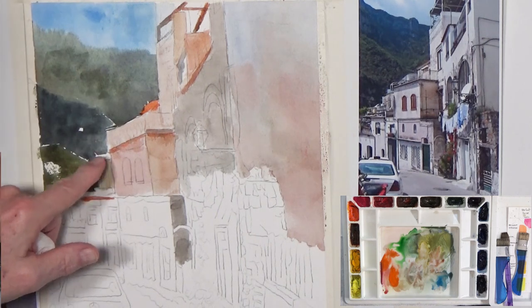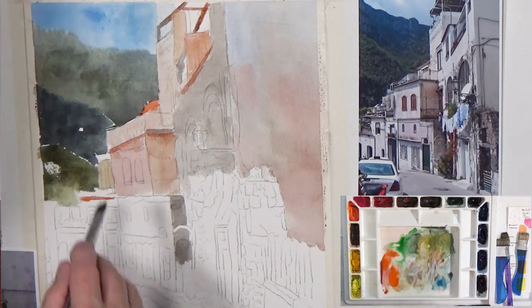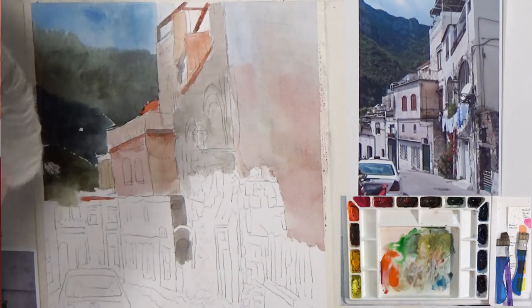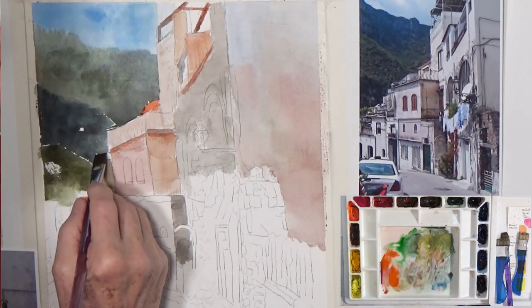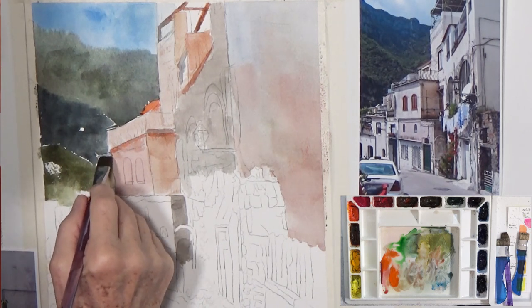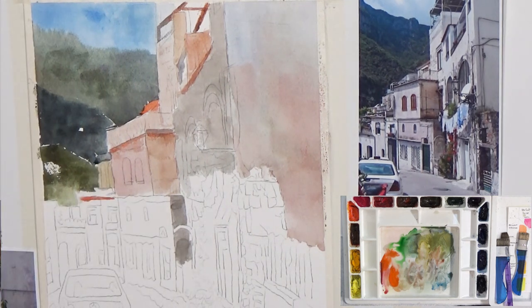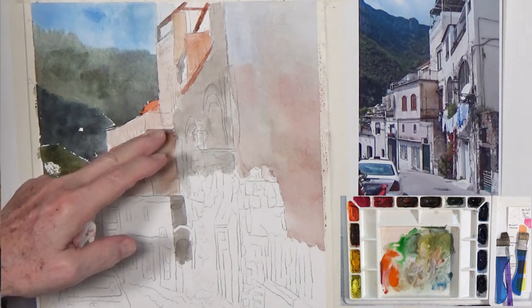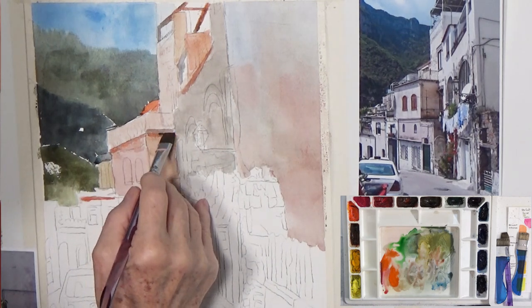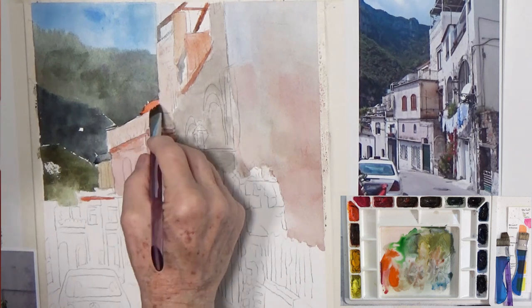Down here, I'm going to leave that open. I have to stop painting in certain areas, because I have to go back and try to remember, why did I paint that? There's an awning or something over here, over there, on the shop. All right, this is okay. Put a little more darker in there just to let it look dirty.